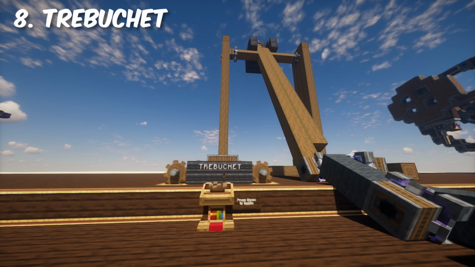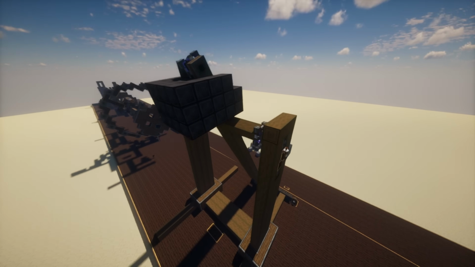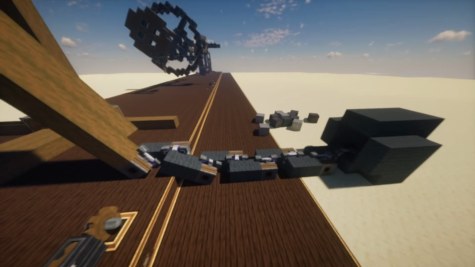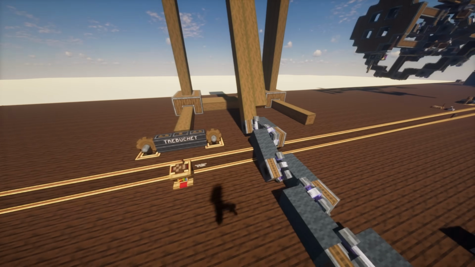Alright, so the next mechanism is a trebuchet. A trebuchet is much superior to catapults, and what sets a trebuchet apart from a catapult is that it uses a weight to power itself, and that it uses a sling to shoot its projectile. I've approximated a rope using these bearings and some wool, so it's not perfect, but it does the job.